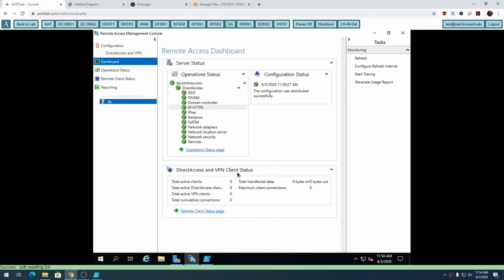Now I'm going to do something that you don't need to do. I'm going to show you that this works and how it works. But I'm just going to use my web server to test it. I'm going to use my web server as if it were a laptop. You don't need to do this. You can just watch from this point on. In fact, I prefer you not do this because I don't want you to mess up your network for other labs. So I'm going to go back to lab.